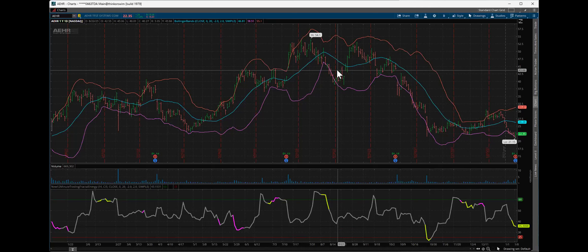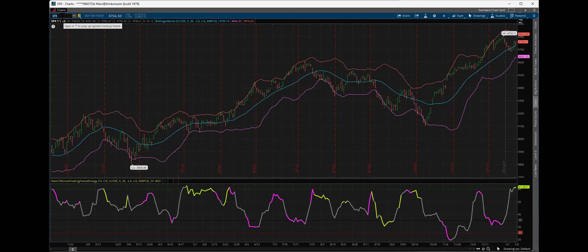One of my bread and butter strategies is doing iron condors on the indices on a monthly basis. I sell four weeks out on the SPX and the NDX, typically getting four to five percent return on risk, with the typical time being less than two weeks — that's how I just print that monthly cash flow. Then we also take advantage of weekly swings on the daily chart — sell into these five days out, let it run away. We tackle all different types of trading by selling, because selling puts the odds in our favor and you get paid up front to take on risk. It's creating that cash flow machine.